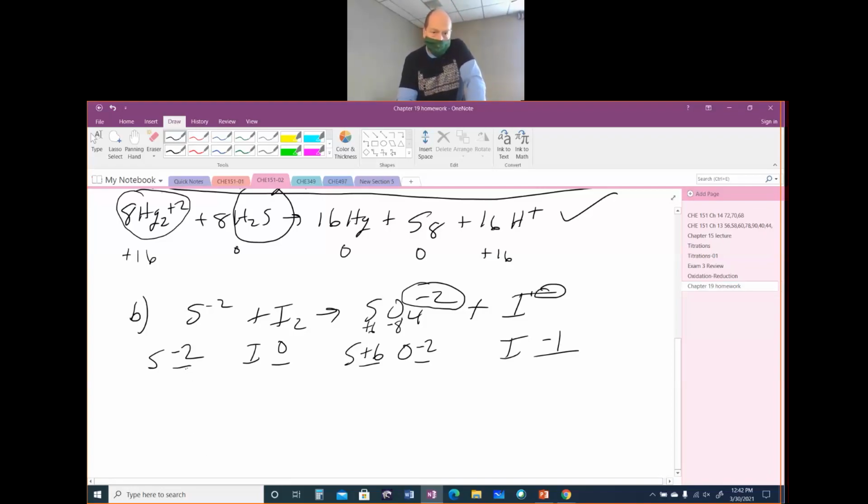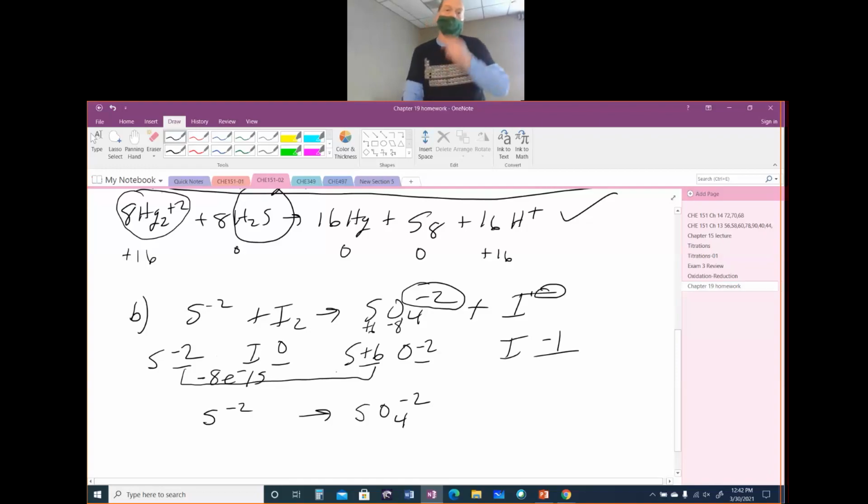The oxidation number is just the charge of that monatomic ion. All right, so we see that our sulfur is going from a minus 2 to a plus 6. So that is your oxidation half reaction. S minus 2 is increasing oxidation to SO4 minus 2. And so we see that we would have to lose 8 electrons per sulfur. And this is where you have to be careful. You'll see a 2 and you'll see a 6 and you're going to put a 4. That is the wrong number. It is an 8. You have to lose 8 minuses for a minus 2 to be a plus 6.